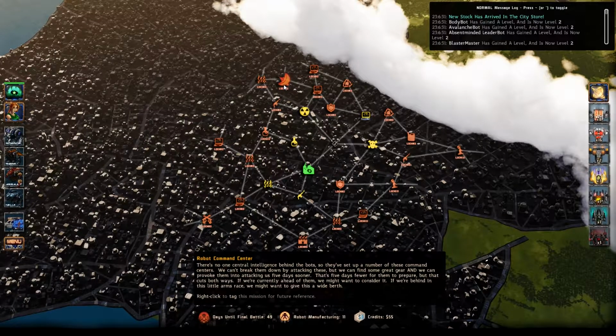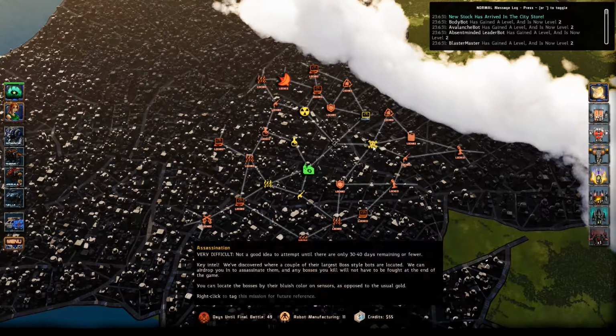So there are times you might want to attack the robot center, like if you're ahead, like it says. If we're behind in this little arms race, we might want to give this a wide berth. So if you're not doing so well, don't attack them. Now there is a consequence for losing, and let's show that one real quick.